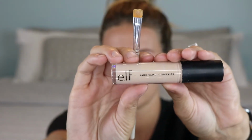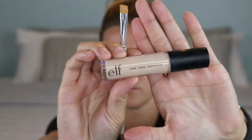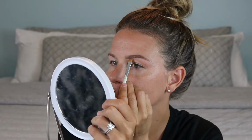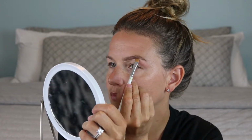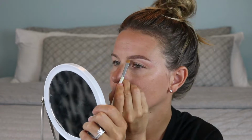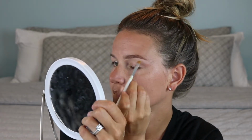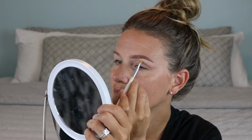So then I'm going to get my e.l.f. 16 hour camo concealer and this little flat definer brush, which is actually from e.l.f. also. And I'm just going to put a little bit of concealer on the back of my hand and I'm going to use that to carve out my brows. I want some nice, clean, sharp brows for my glam side. So I'm just going to use that brush and that concealer to clean them up and carve them out.